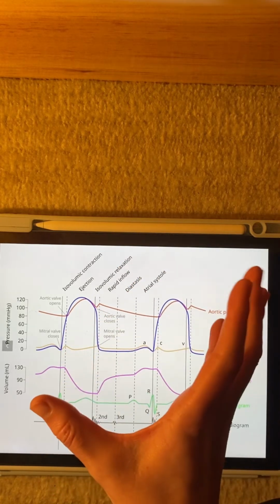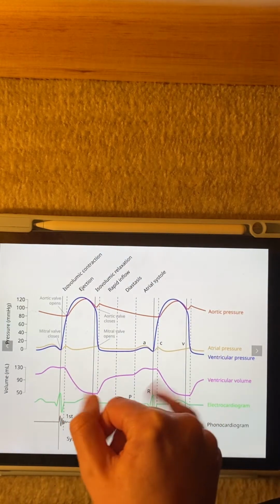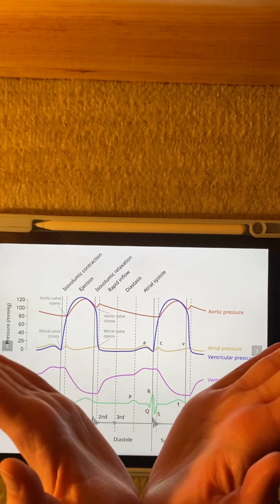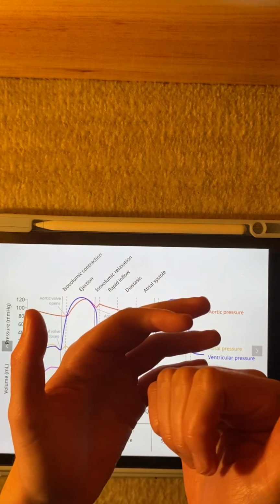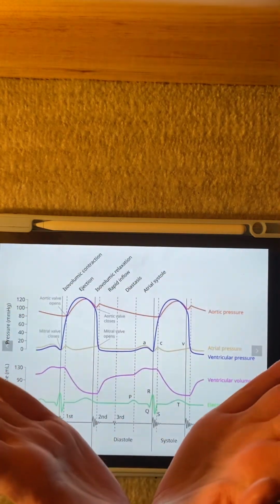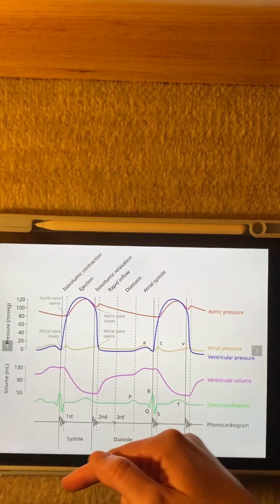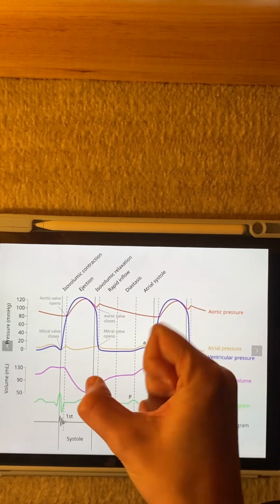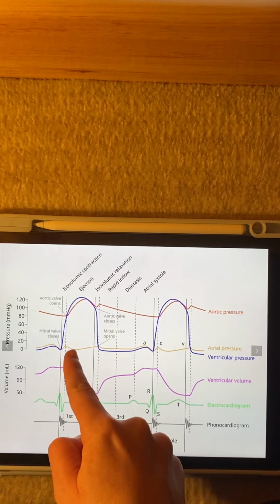We can also see that this ventricular contraction is occurring through this slight bump up on our atrial pressure line. The reason for that is we know that our ventricles have a bottom to top contraction, because the aorta that we're trying to push the blood up into is above the ventricles, so we have to squeeze up. Well, when we are squeezing up, we also know that the atria sit above the ventricles, so that pressure of squeezing up is going to push up into the atriums, causing this little bump up on atrial pressure.